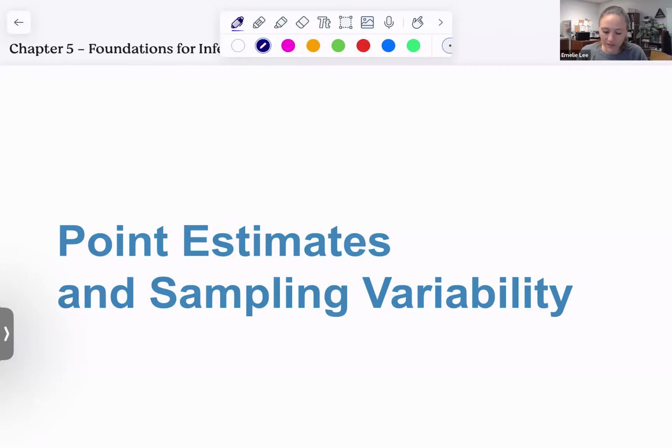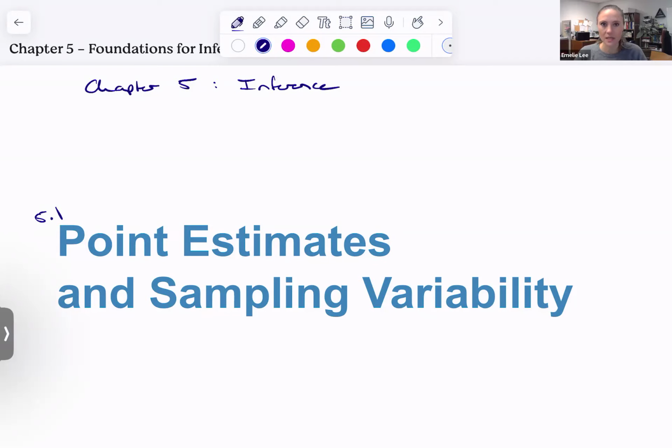Everything we've done so far kind of leads up to it, but we're starting chapter 5, which is called Foundations for Inference, but I'll just say inference. Now, this is section 5.1, of course. I sent out an announcement and I said, if you want to get a head start, you can read chapter 5, because no doubt it's going to be a lot. There are a lot of things that we haven't seen before, so it's nice to have read ahead if you have a chance.